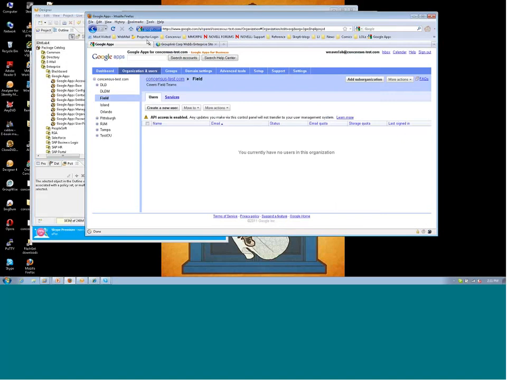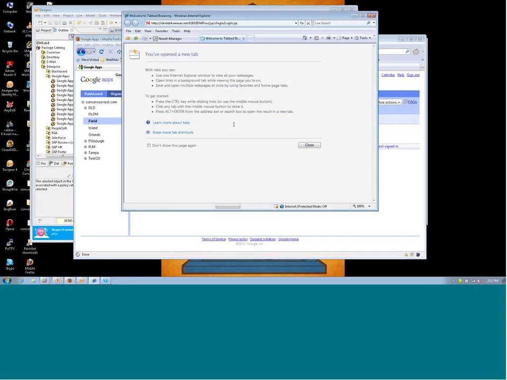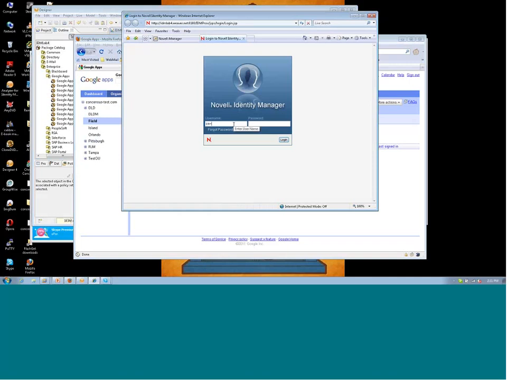Now, I mentioned earlier that we were using entitlements-based provisioning on this one, so we need to use user app to design roles and resources to assign to our users to grant them Google Apps access. Now, of course, in your environment, you'll have a real Identity Manager administrator, not the default UA admin account.